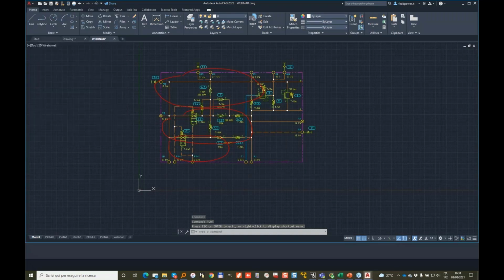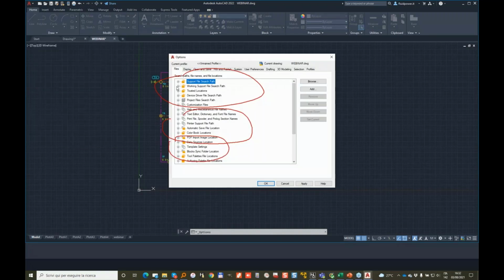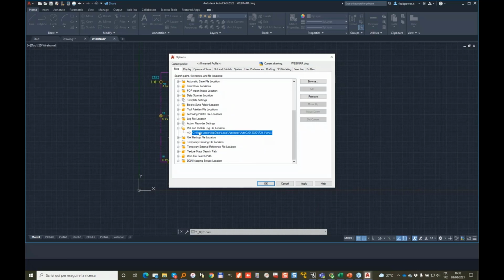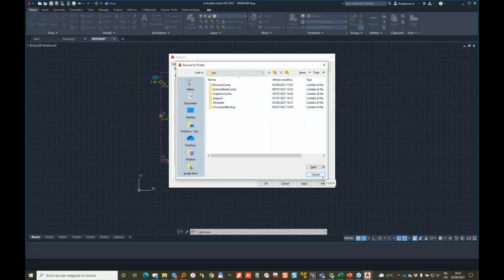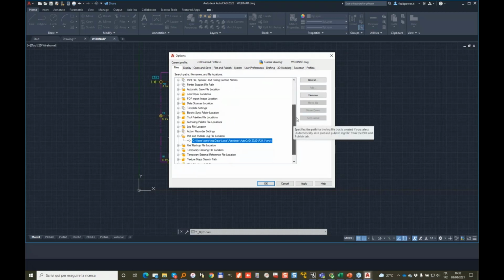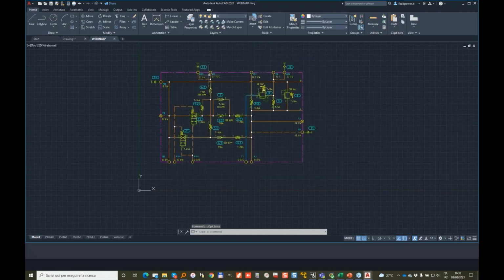If you go to the options and go to plot and publishing file location, as you see, all the files for the publishers are here in the AppData Local Autodesk. So you can also change it. Basically, if you work in an organization where you want to centralize all configuration, you can even select a different folder for all the styles. This is not really a problem. In my case now, I may work in a different organization, so I may really not have that particular style.